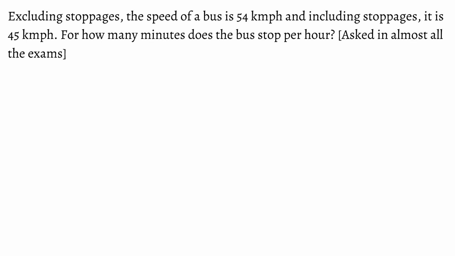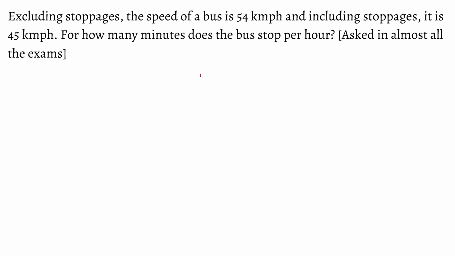So excluding stoppages, the speed of a bus is 54 km per hour, and including stoppages it is 45 km per hour. For how many minutes does this bus stop per hour? It's a frequently asked question. We can solve this by using the traditional method, but it is not advisable because this is a standard concept, standard method. So we can use this shortcut.